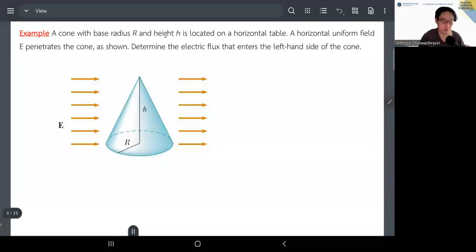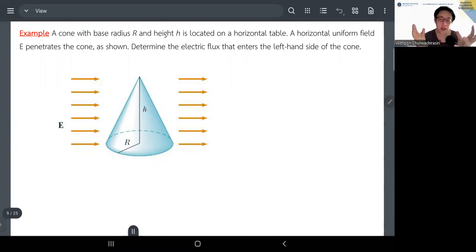Okay, so what I have for you today is just as usual. We'll do one exercise to review what we did last time. The topics that we discussed last time were mainly about flux. We were talking about how we can visualize the electric field lines, so we quantify those lines in terms of electric flux, and it's linked directly to the strength of the electric field. Okay, so that's good.